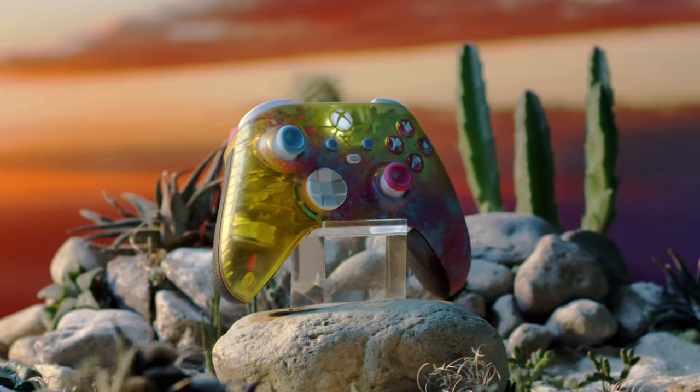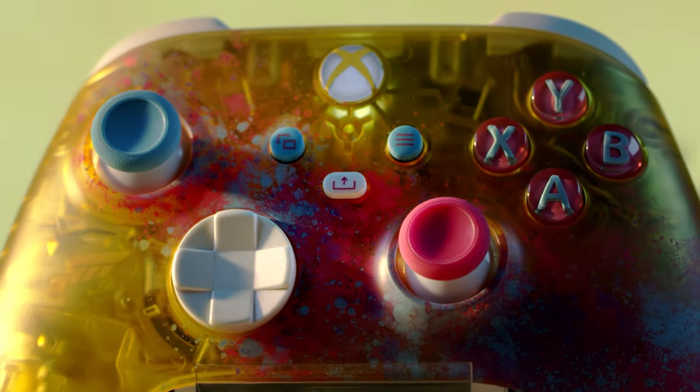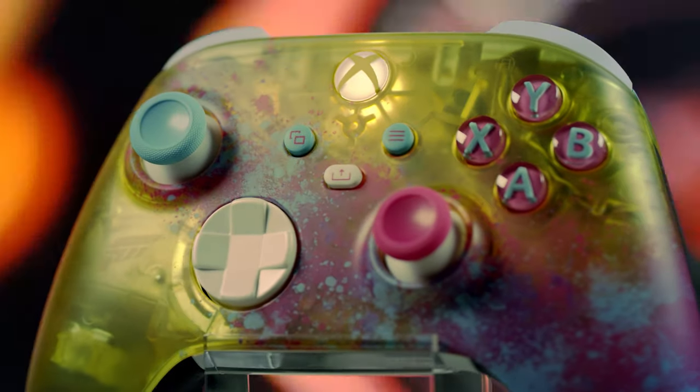Yellow is a huge exciting color and we thought it would be a great time to debut yellow in a limited edition with Horizon 5. We've actually not just brought in the transparent top case, we also made the frame transparent as well. That exposes the power-on light and we're able to get a lighting effect which we've never had before on our controllers without affecting your battery life.